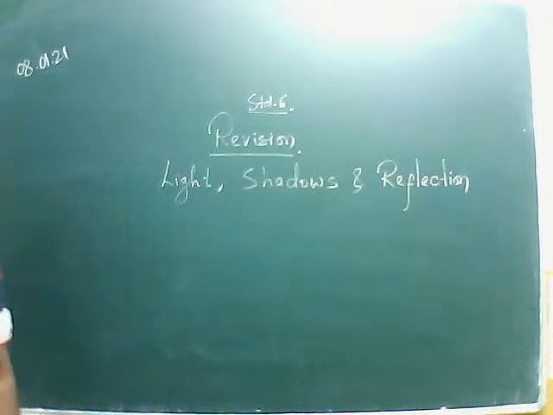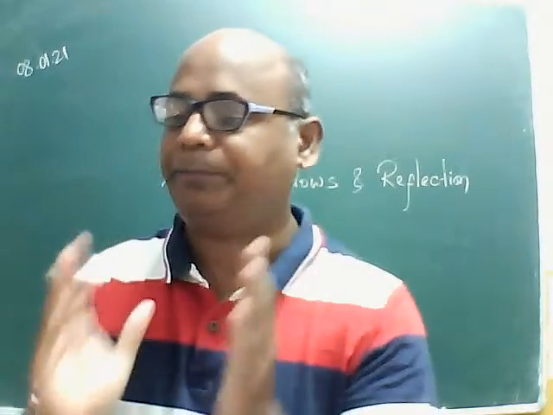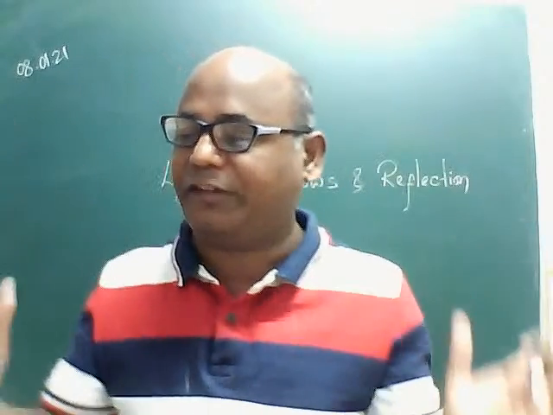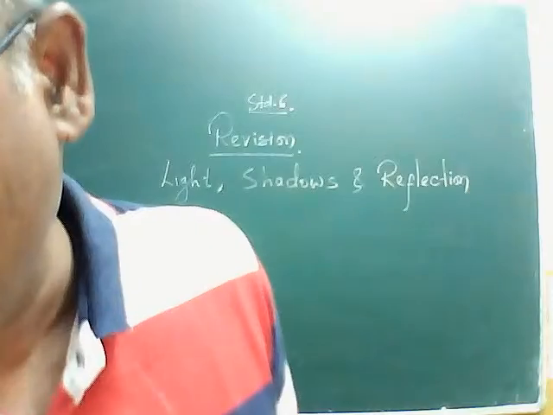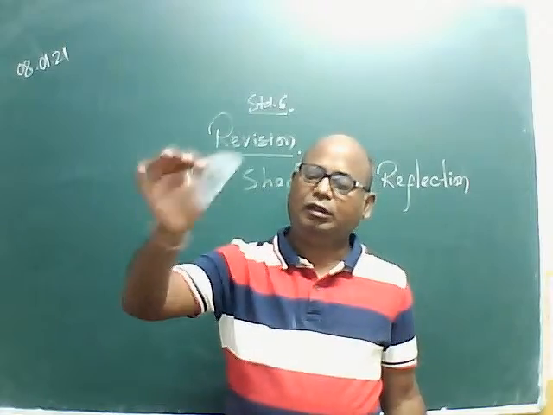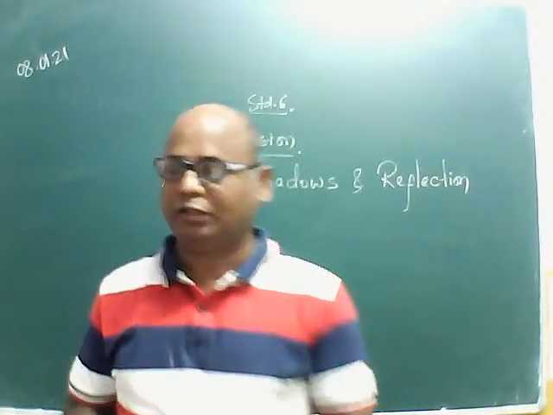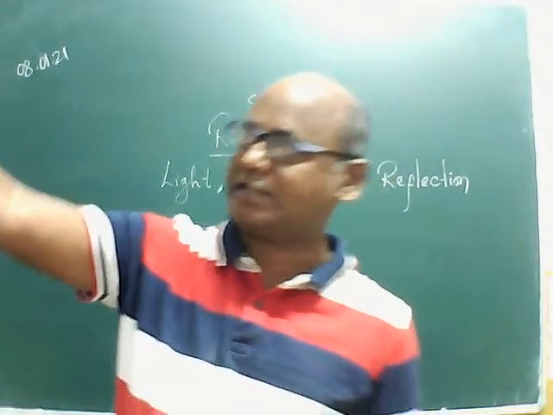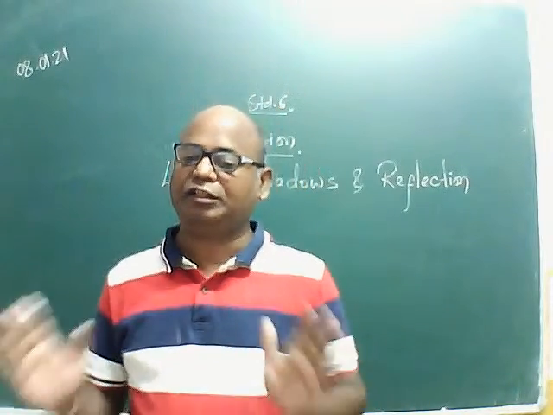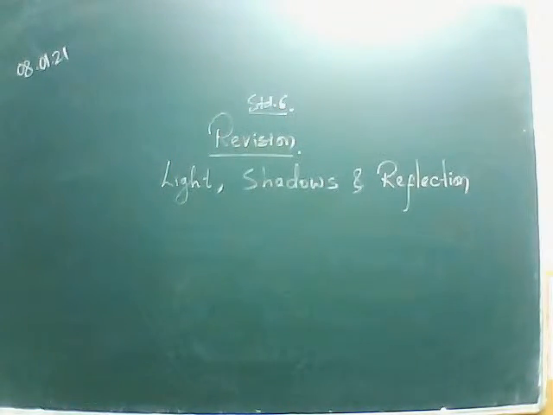First of all, depending on the light passing through the object, you know that the objects are classified into three. What are they? For example, I have a wooden plate, I have this protractor made up of plastic, I have these glass windows to see through. Depending on the light passing through it, what are the three different types of objects?